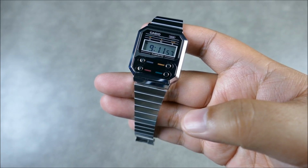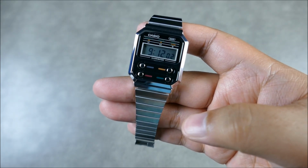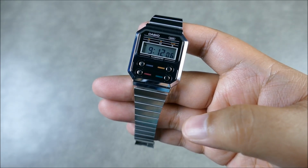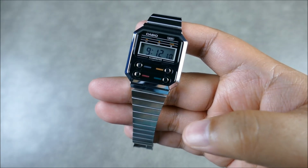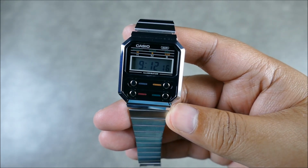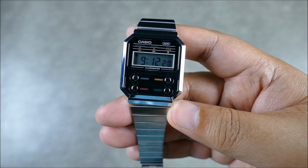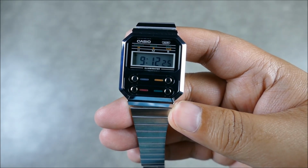Although he's a pretty big boy, so he can definitely rock things a little bit larger, but I think this look is really nice for him. And of course, at the price point, I really don't have to worry too much or lose any sleep in terms of if he loses something or destroys it. I wouldn't say he takes care of his watches, but he doesn't lose them. He's very aware of them, and he does consider himself a young Casio collector and aficionado, so that's a lot of fun.